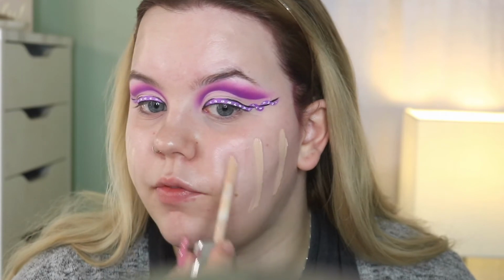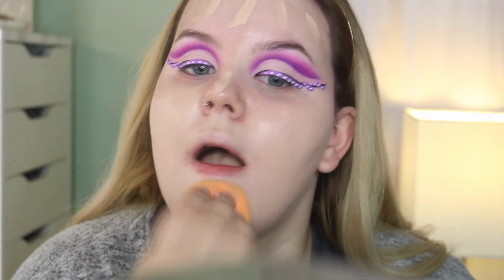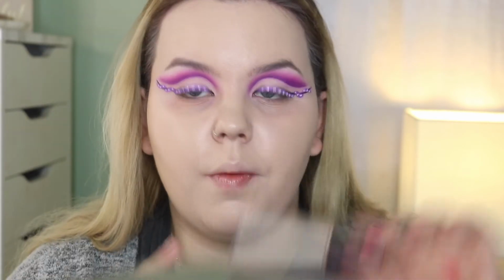For foundation, I'm going in with the Clinique Beyond Perfecting Foundation and Concealer. I have not used this in a hot minute, but this used to be like my favorite foundation. I'm gonna go in with the e.l.f. 16-Hour Camo Concealer.